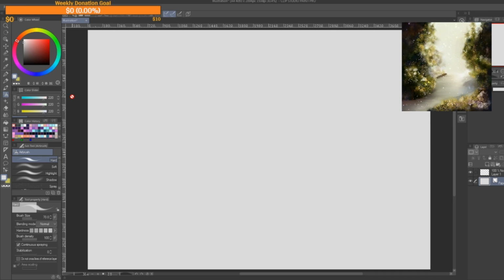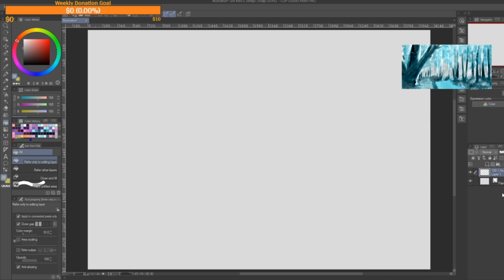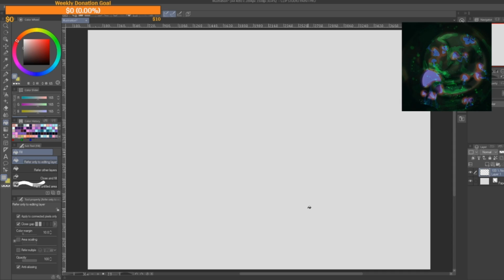And this is because if you have a slightly darker background, or even if you go a lot further, oh my god, I forgot. It won't let me edit this layer. If I do this color, it's going to let my lines stand out more and also my color, so I'll have a better view of what I'm working on. I tend to not go that dark just because I feel like it affects how I approach the color later on. But I've got a decent darkness to it so I can see a bit.